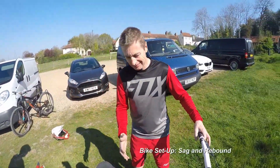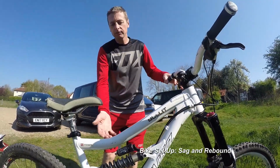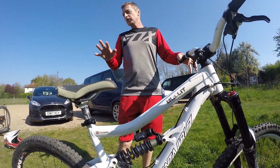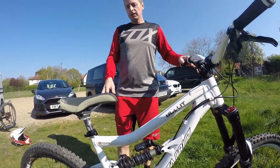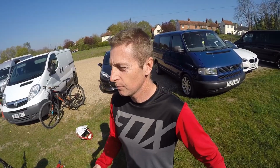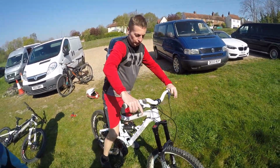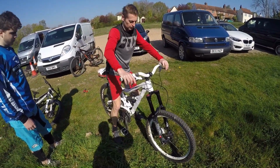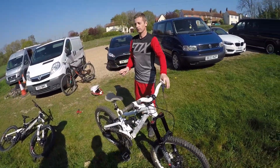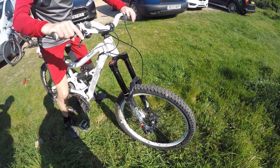We've done our tyres. The next key thing is getting the bikes set up for the terrain we're riding. Now here you've got a coil spring rather than a chamber like on mine. But general rule of thumb on most bikes with suspension is that you want what we call 30% sag, between 20 and 30% sag. So what that is, you set your suspension up, and then when you sit on it just on the flat here, sit down, take your weight off of it, it should go down between 20 and 30% on the front there. So for my weight, that's about fine.